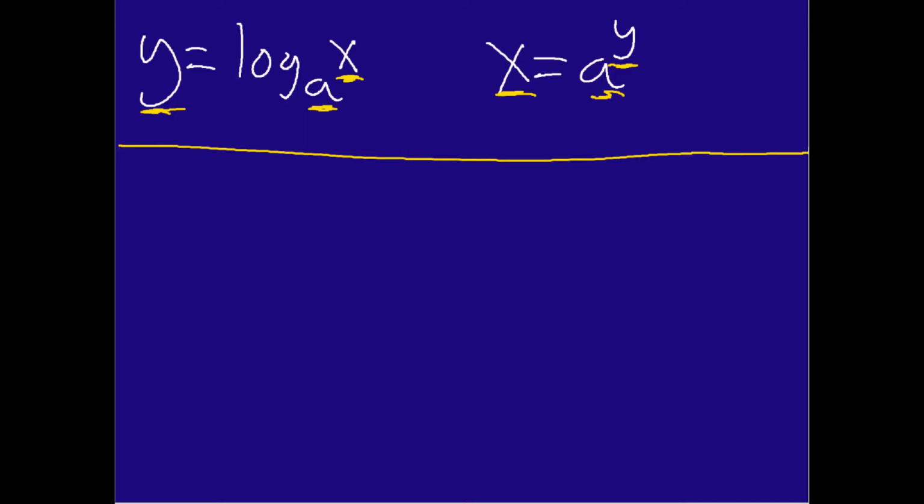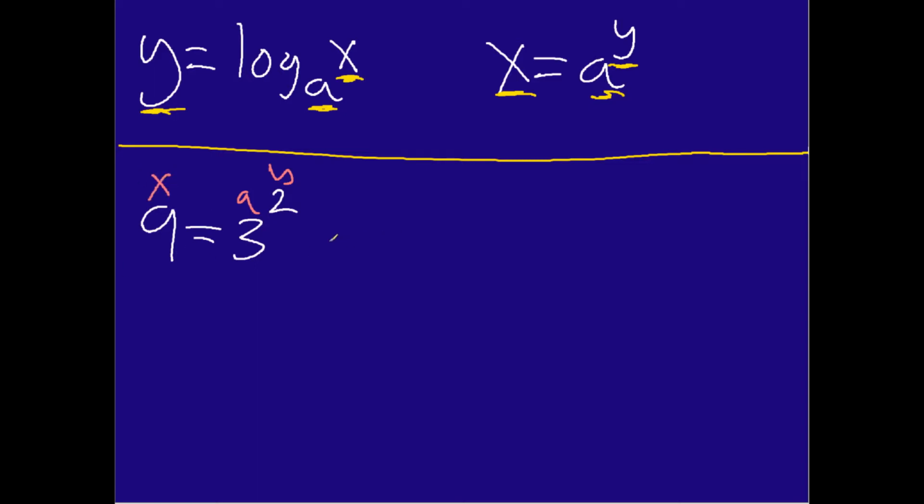All right. So let's just say you have the number 9. And of course, you know, what's squared for that? We're going from exponential to logarithmic. It's going to equal 3 squared. So this is what we have. Let's see if we can pull this apart here. Using this example, our y is going to be 2. So this is going to be our y right here. The 3 is going to be our a, and the 9 is going to be our x.